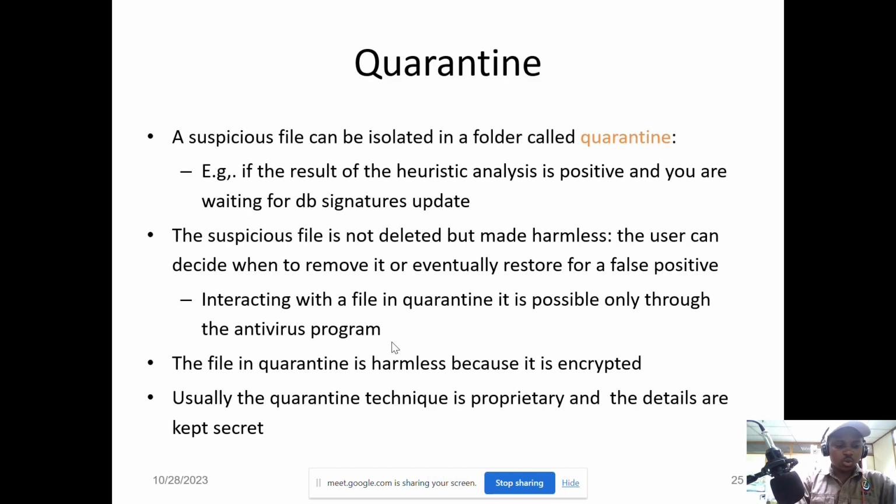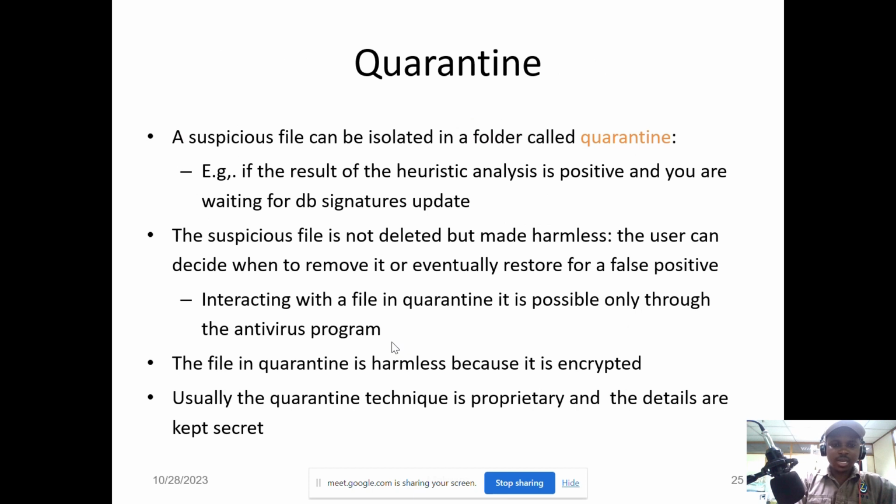Then there is this concept of quarantining files. A suspicious file can be isolated in a folder called quarantine, e.g., if the result of the heuristic analysis is positive and you are waiting for the database signatures update. So maybe you have spotted that this file has got a potential virus in it.